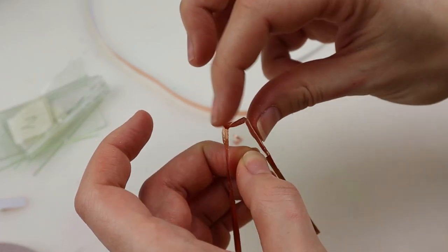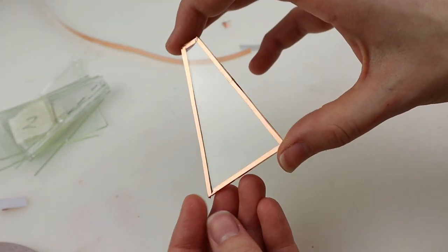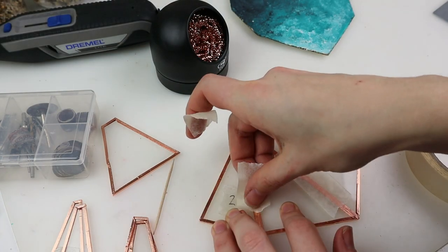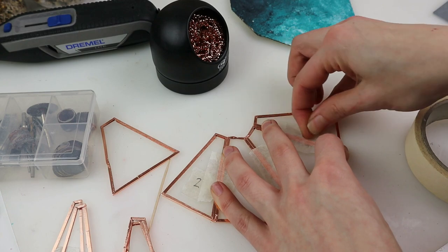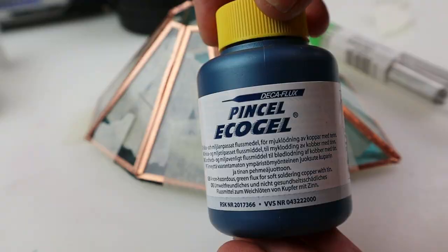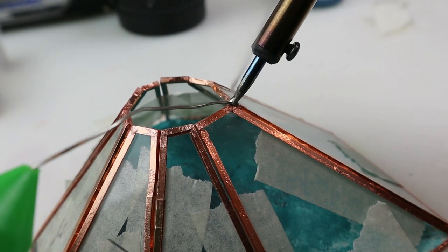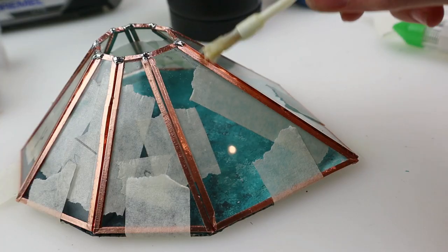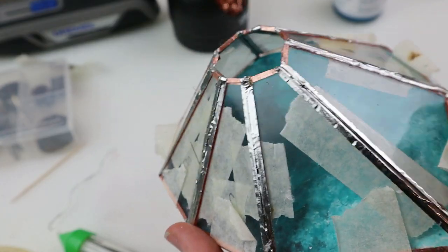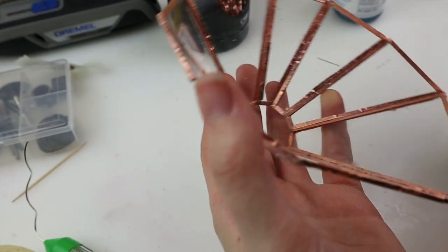I push the tape to wrap the sides, framing the pieces — it looks gorgeous. With some masking tape I tape them together, and after a final check I start soldering. I'm not a pro and so far I've only soldered the corners because I love the copper look. I first brush with flux and then solder away. I remove the tape and now have the glass dome as a reference while planning out the terrarium.